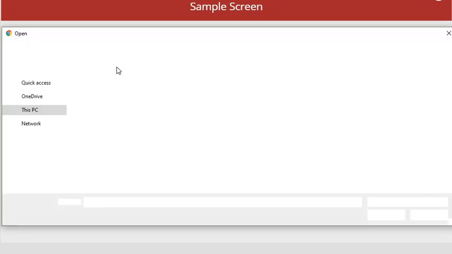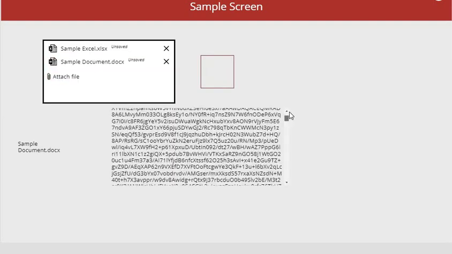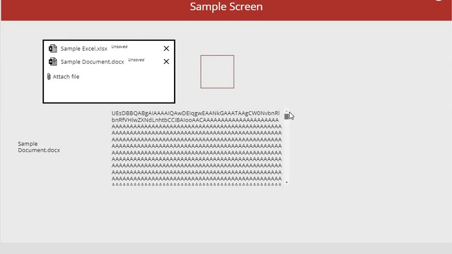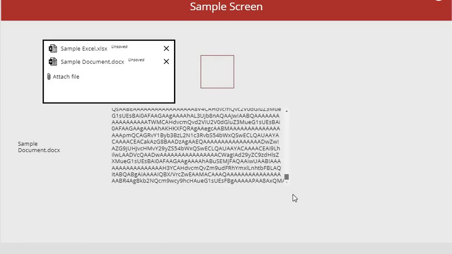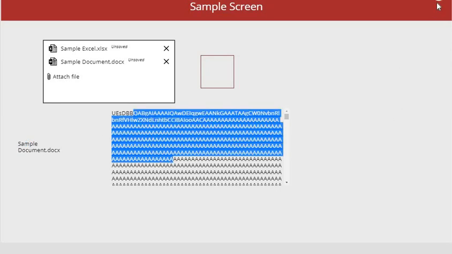Let's attach the file. Now you can see there is no content specifying that this is data docs and base64, and there is no double quote at the end also. So this is your binary which you need to send to a flow which will be uploading or creating the file in SharePoint. So you have this name and you have this binary which you can send.